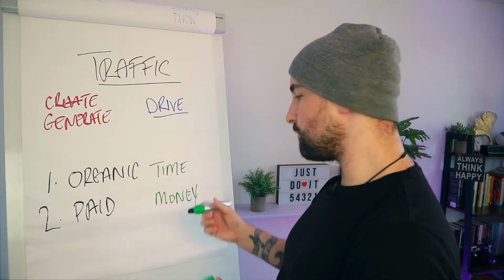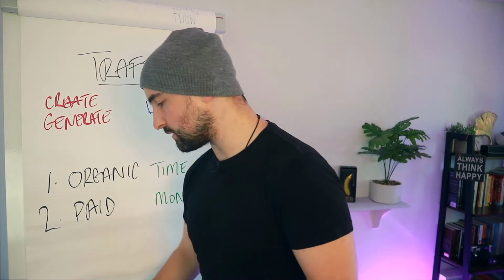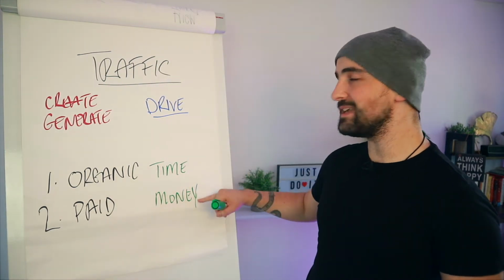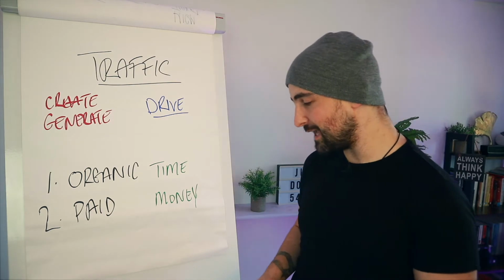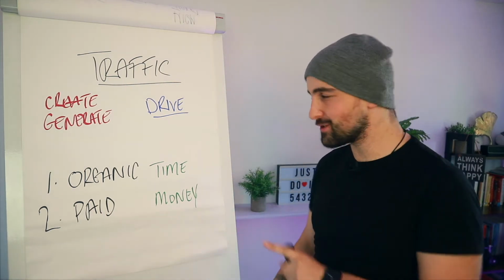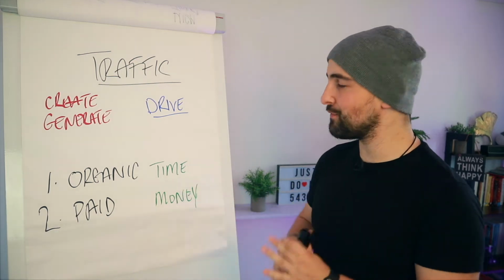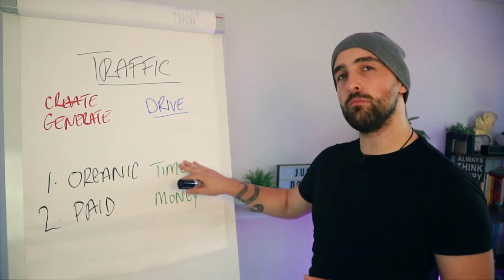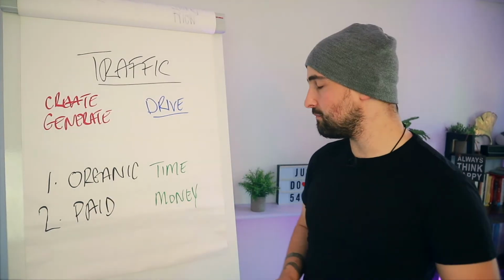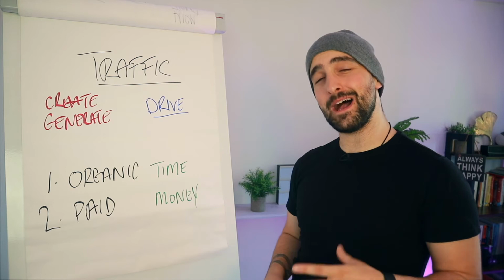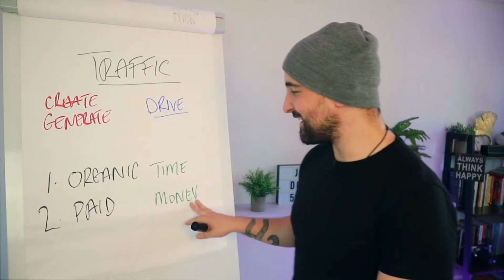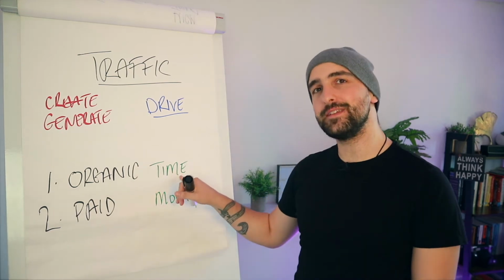Now, when we bring students into our programs or we consult with anybody, we always find that people have more of one of these two things when they get started. They're richer in one of these two areas. They're either time rich or they're money rich. Some people kind of fall in the middle and it's a bit difficult, but typically it will lean more one way or the other. Now, for example, when I started, in all honesty, you guys may know, I was actually £50,000 in debt. So I didn't have the money. I definitely didn't have the money. But what I did have was an abundance of time.